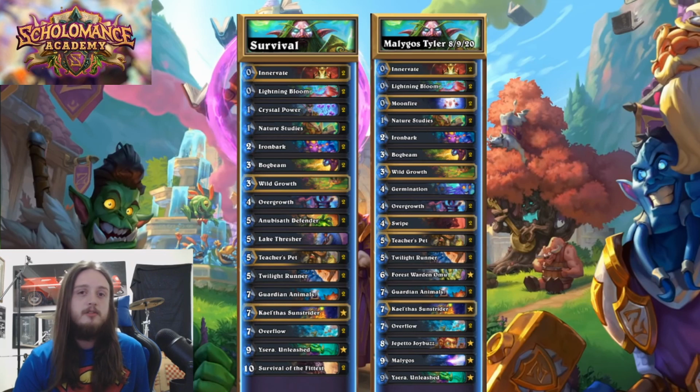Obviously, Guardian Animals is a hot topic for debate right now on whether or not it should be nerfed to 8, or whether or not you should get rid of the rush off of the minions. But in any case, Druid is on top, and I believe that these are probably the most powerful decks that you can play in Scholomance Academy right now.